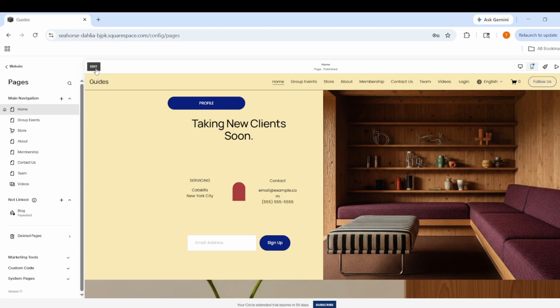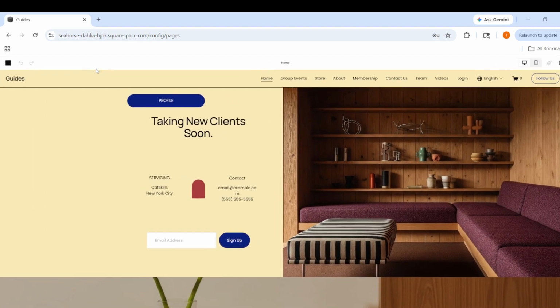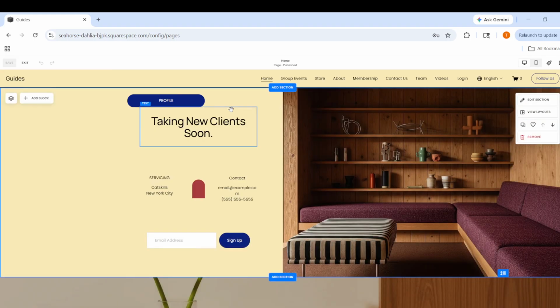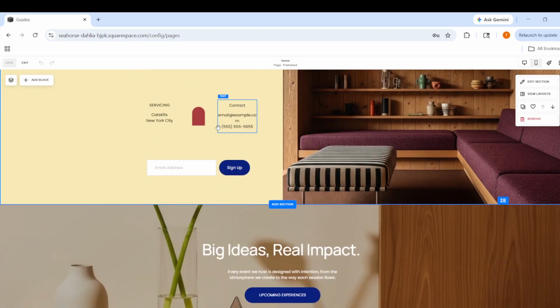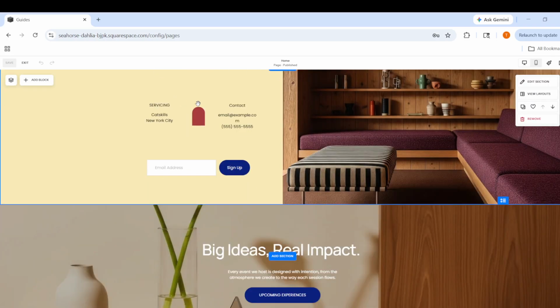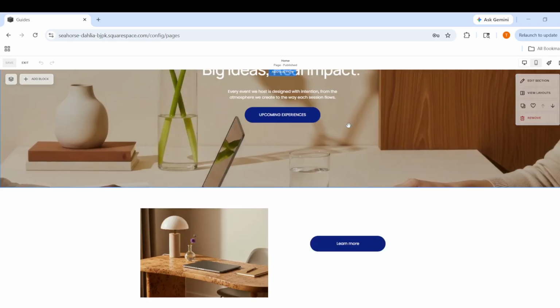After you have selected the correct page, click Edit. This tells Squarespace that you want to modify the layout and content of that page. Once you click Edit, you should see the Page Builder interface, with your page elements visible and ready to be changed. Take a quick look around so you know where the text block will be placed on the page.